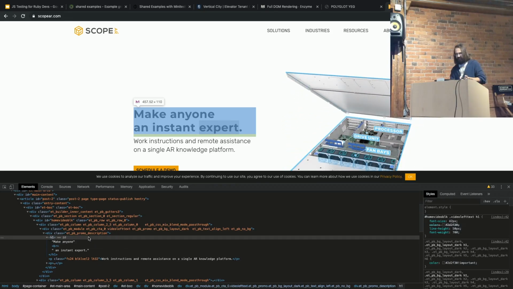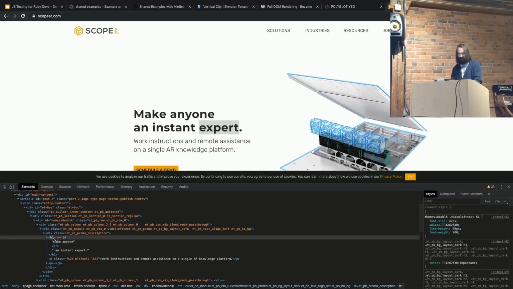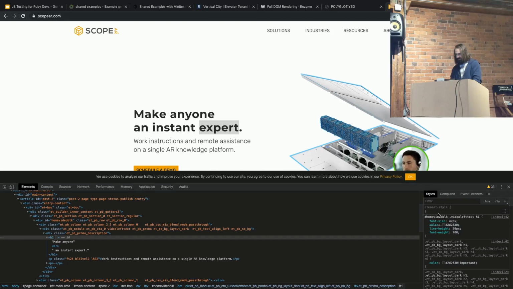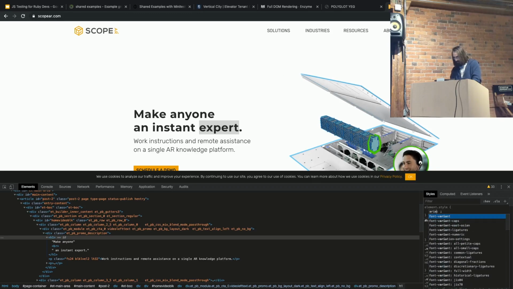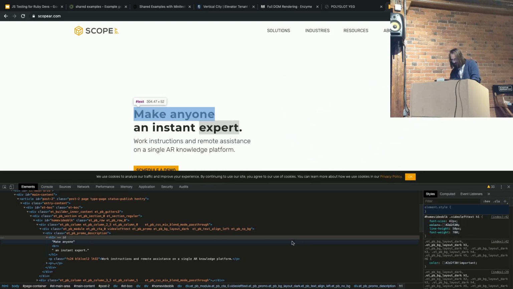So there's a few ways of getting around this. One thing that I've seen people do is they'll actually add an ARIA label to it. I think I can add it here. Can I? Nope. Never mind. I'm not going to actually do it. But you could add an ARIA label. Those are used for accessibility.